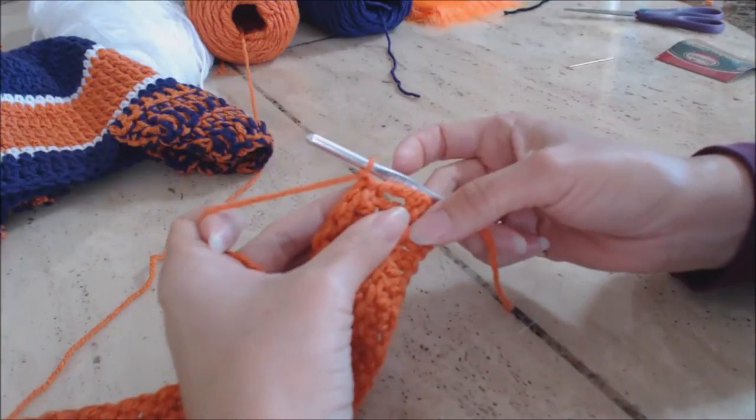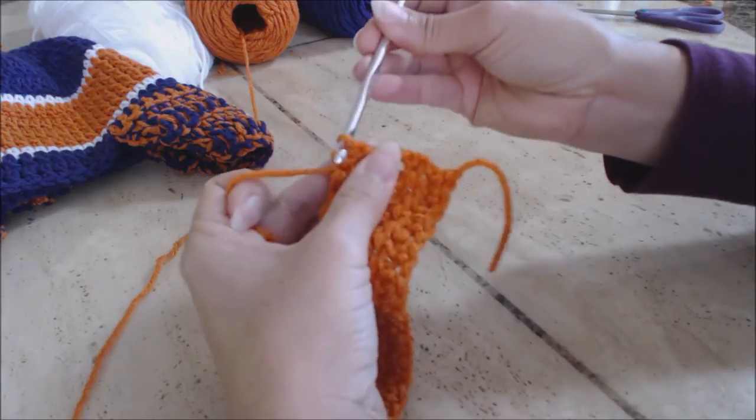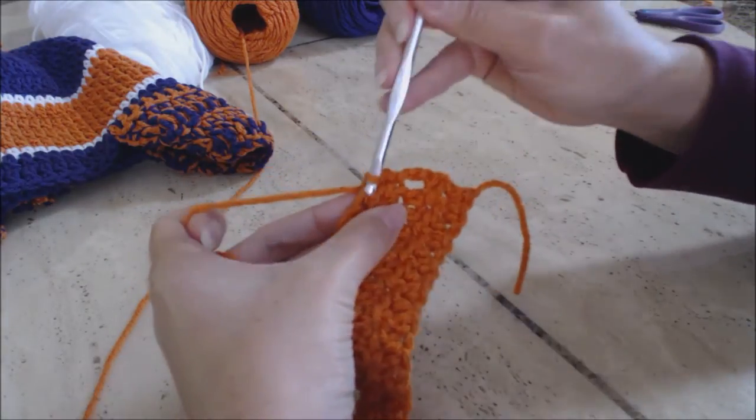And then I'm going to do a slip stitch into the next stitch over. And slip stitch into the next stitch.